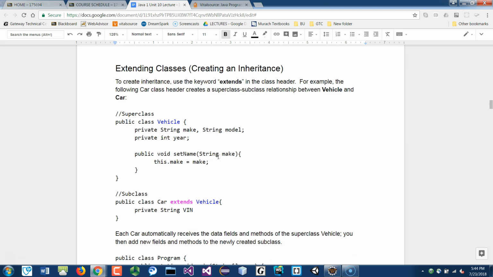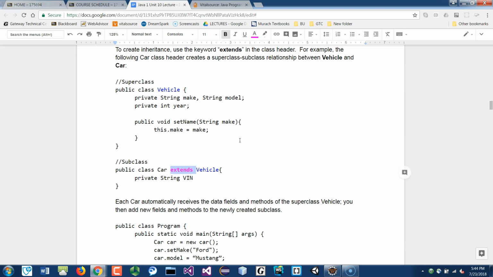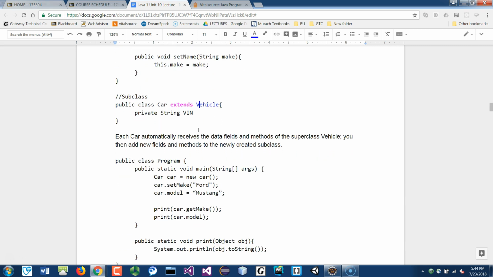And when you inherit a class, you would use the keyword extends. So the child class extends the parent class. And you can't say car extends vehicle extends another car extends whatever, right? You can't do that. You have to extend within the class itself. And we'll do some examples here in a bit.